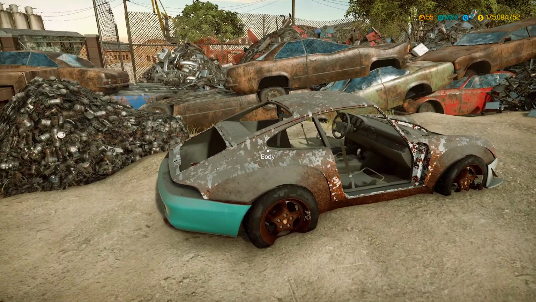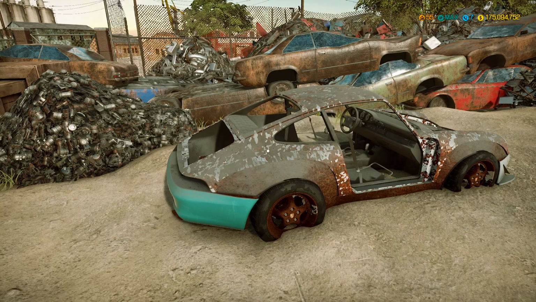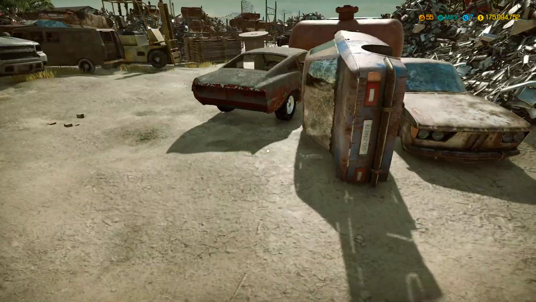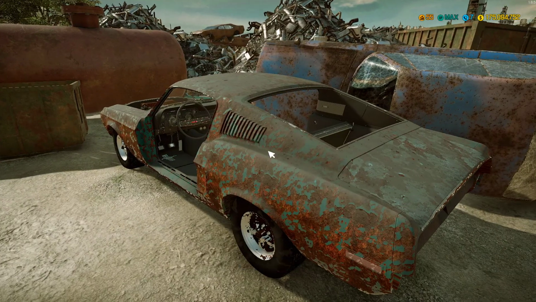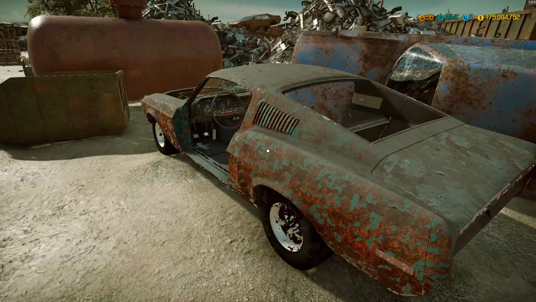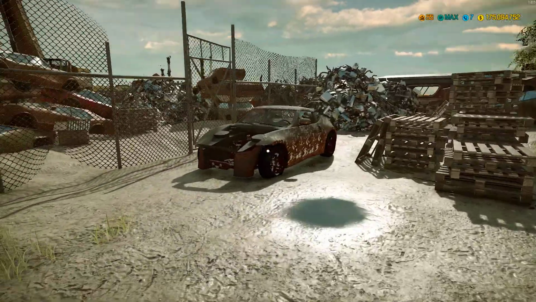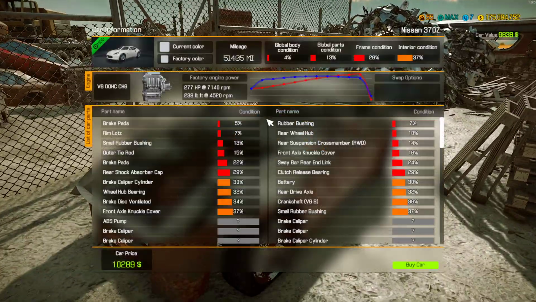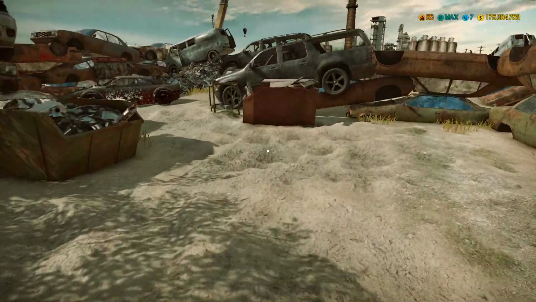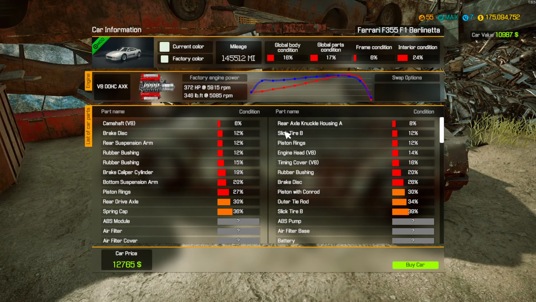What else have we got here? This is a modded Porsche 911. That might be worth doing. More interesting than the Charger, at least. And this is a Fastback 2+2. That's a mod. It's pretty good. I've done that before. What else is here? This is like a 370Z. And this is a Ferrari 355.